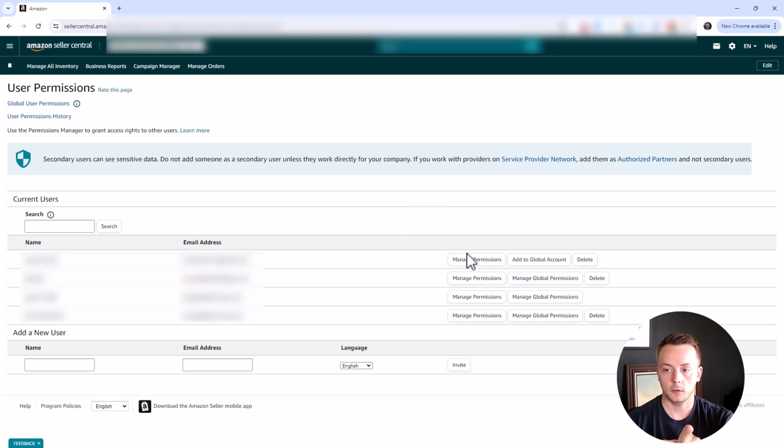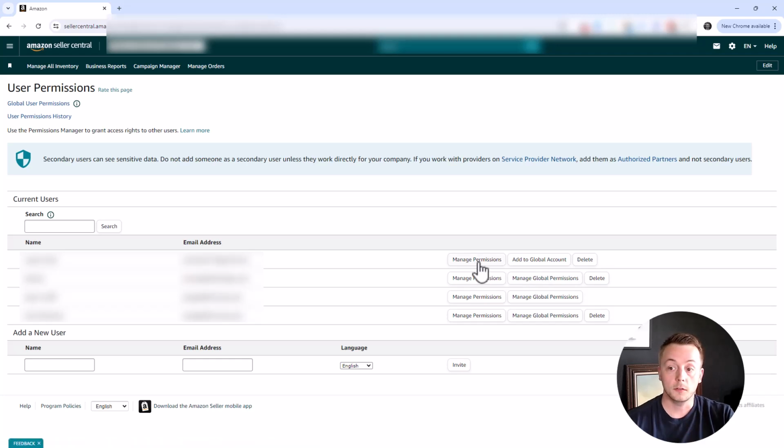And you'll see over here there are two buttons: manage permissions and then manage global permissions, or add to global account. But real quick, global permissions have things like brand tailored promotions, certain types of inventory management like returns management. You won't tend to need that very often unless the software or the person or agency requests it specifically. In particular, for me, for example, brand tailored promotions is something that I like to have access to if a client wants to use it.